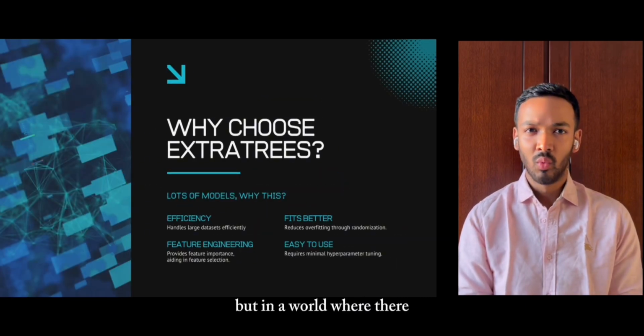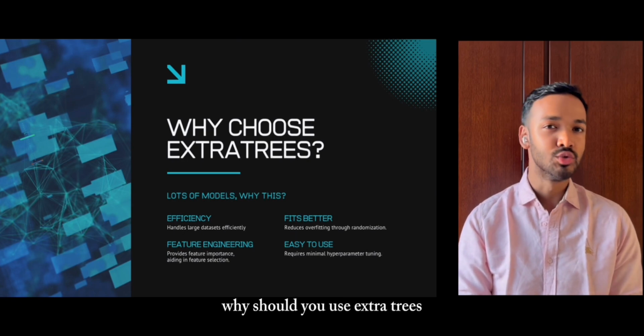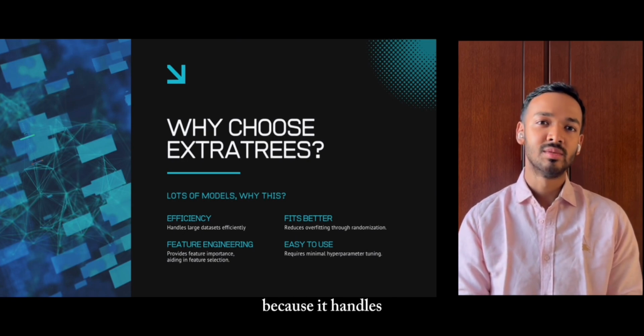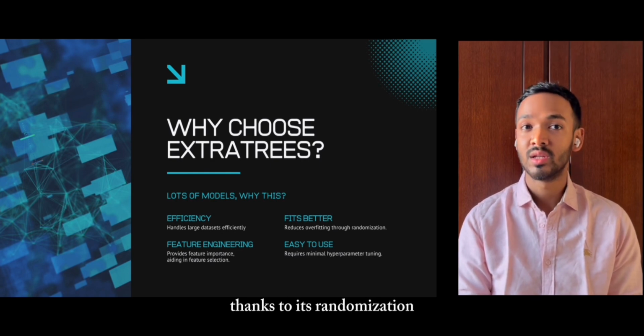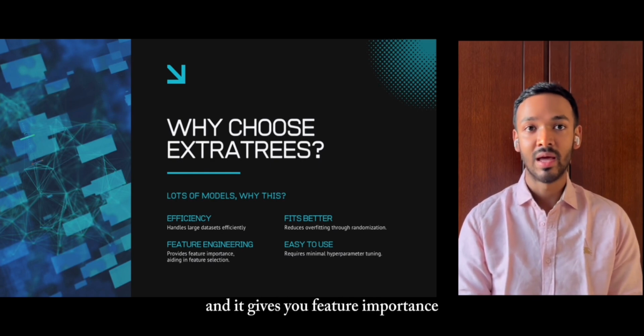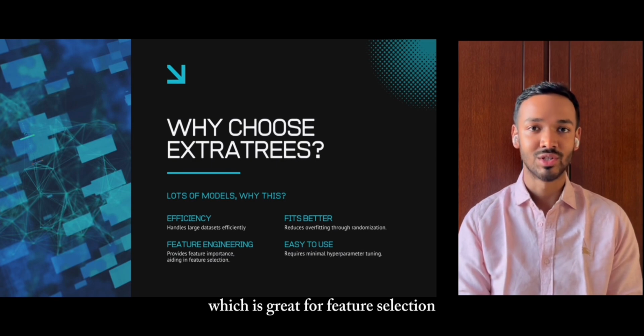But in a world where there are so many classifiers, why should you use ExtraTrees? You should use ExtraTrees because it handles large datasets effortlessly, it reduces overfitting thanks to its randomization, it's very easy to use with minimal tuning, and it gives you feature importance, which is great for feature selection.